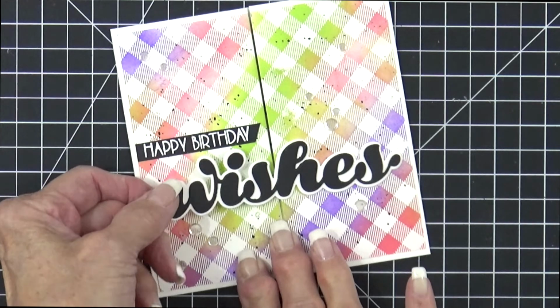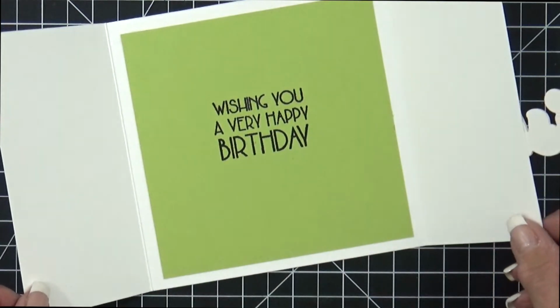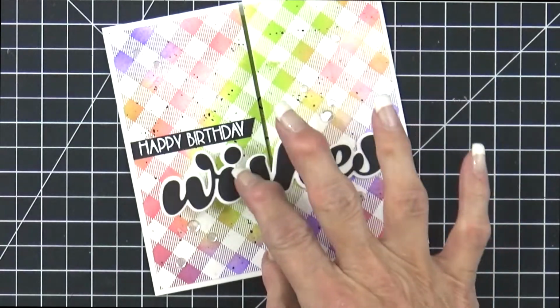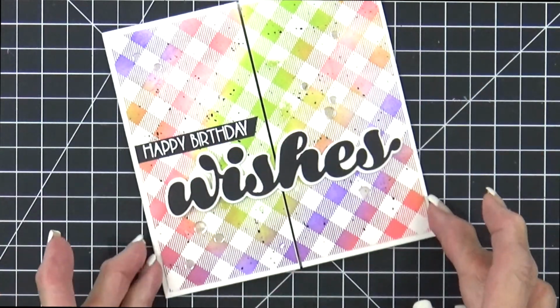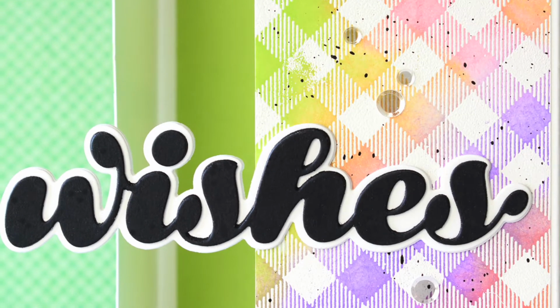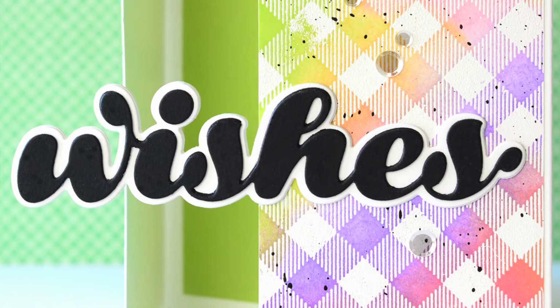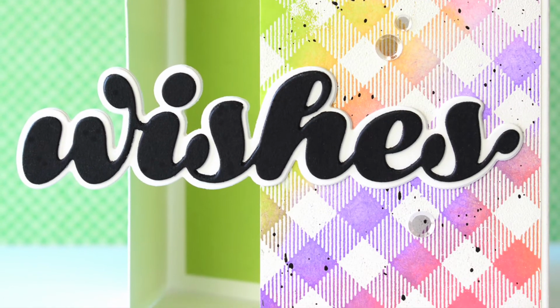So here is how my finished card works. I can lift off the wishes and it closes up quite nicely with no problems at all. I hope you enjoyed my tutorial today on making this gatefold card with a little different closure technique.